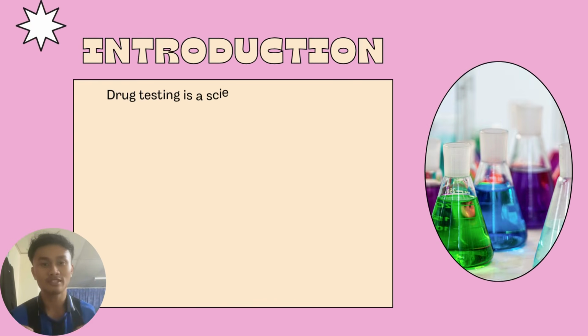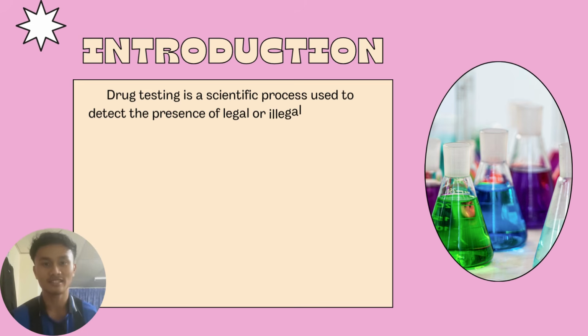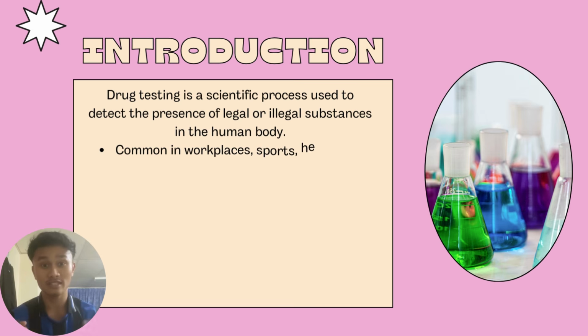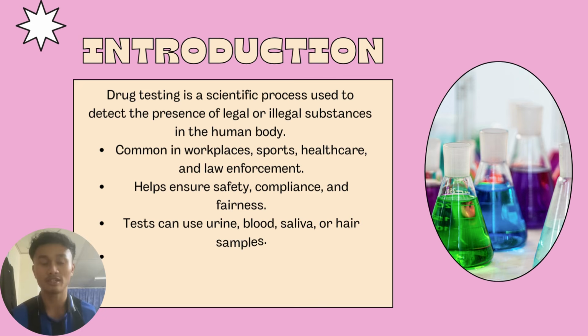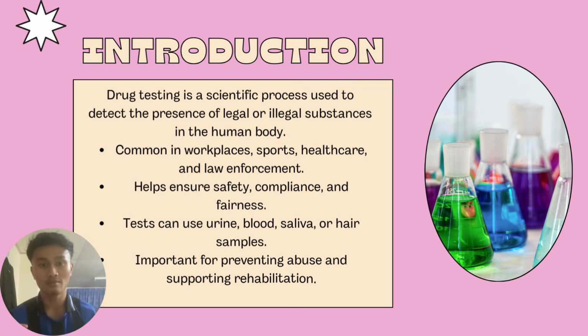For this slide, I will give a brief introduction to drug testing. Drug testing is a scientific method used to detect the presence of legal or illegal substances in the body. It is widely used in workplaces, sport, healthcare, and law enforcement to ensure safety and fairness. Common testing methods involve urine, blood, saliva, or hair, each offering different detection periods and accuracy levels.